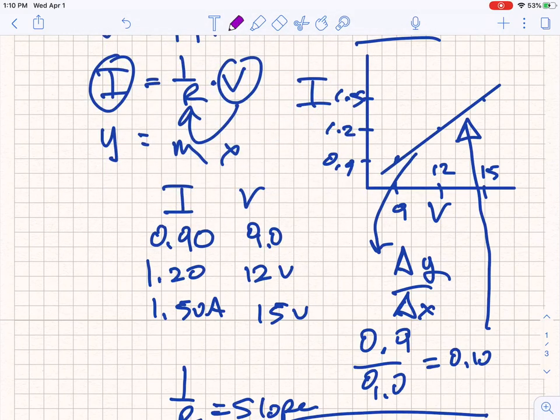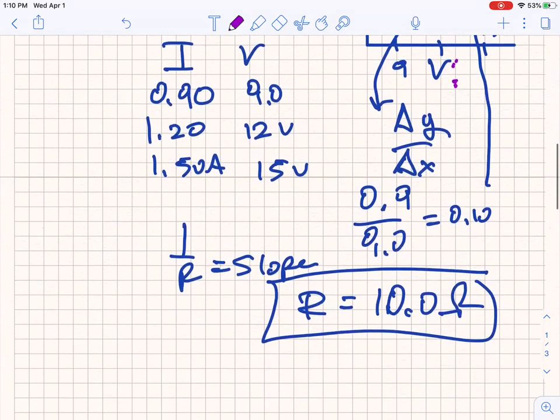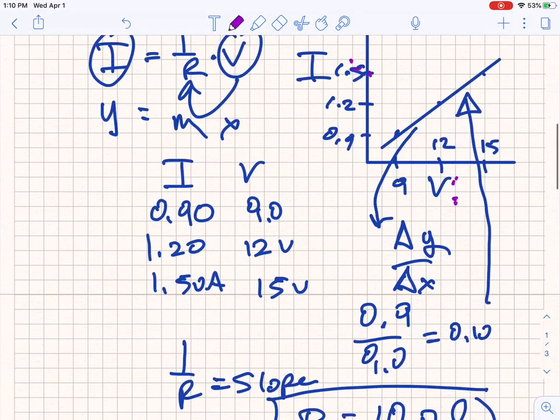So if it's an ohmic resistor, there is a linear relationship between current and voltage. And the reason that we choose that is because realistically, in a physical setup, you're going to keep probably the resistor the same. What you're going to change is the current and the voltage, and as you manipulate that, that's what's going to give you the slope of that line, which is going to get you your resistor.